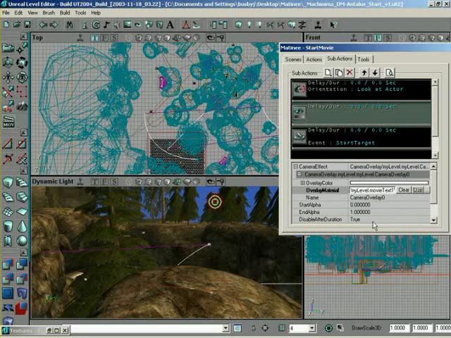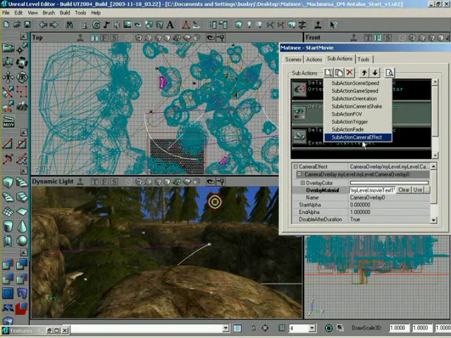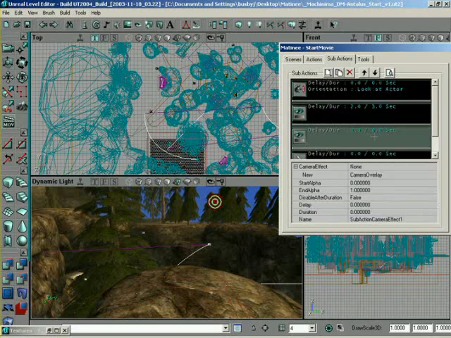How do we make it fade in, then fade out? All we need to do is come back up here, add another sub-action camera effect like such, and this time, watch this. I'm going to take my start alpha, set it to 1, my end alpha to 0, so I toggle the two so I fade out. Disable after duration, please. And then I'm going to tell it delay.